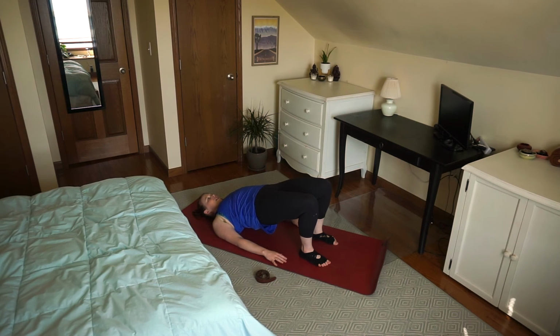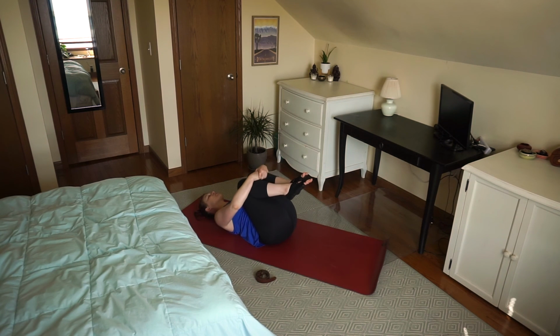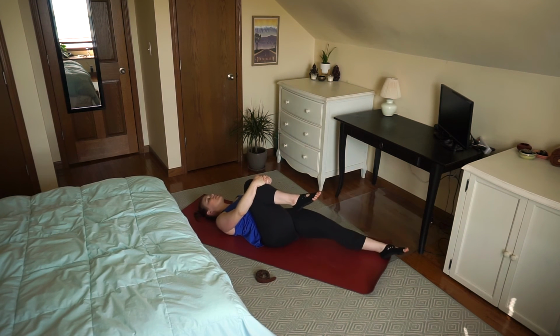Inhale here, exhale, release down. Take one round of breath. Then pull both knees into your chest for a nice tight hug. And then let your left leg go long on the mat.